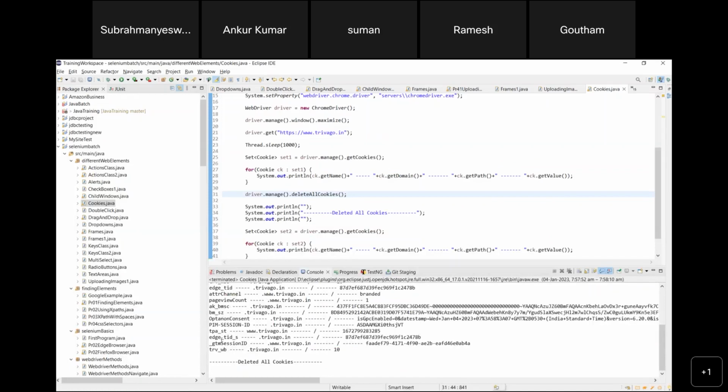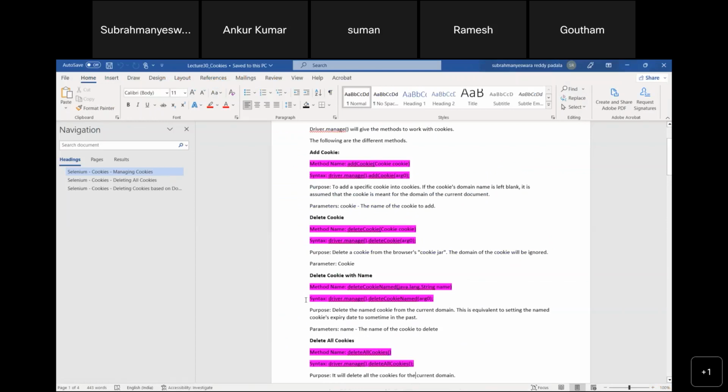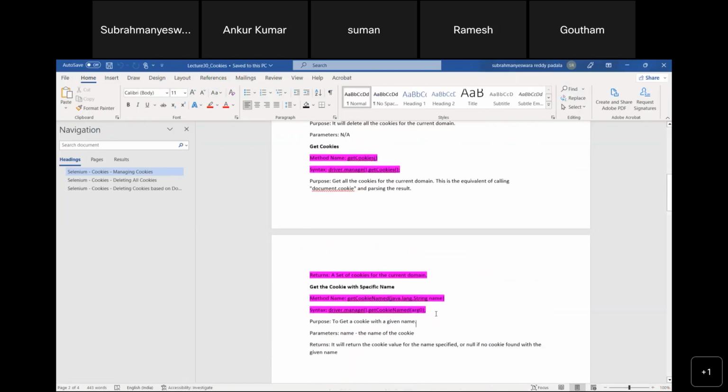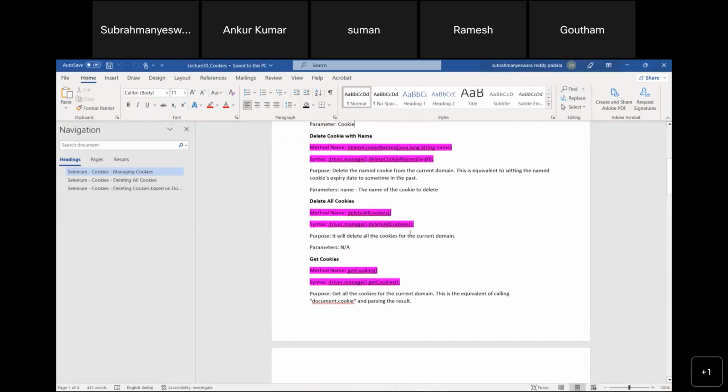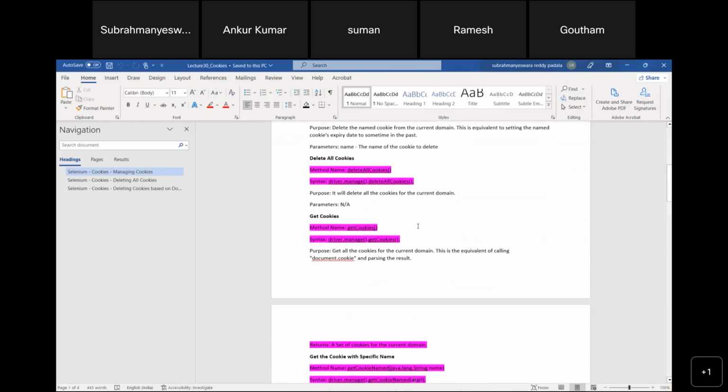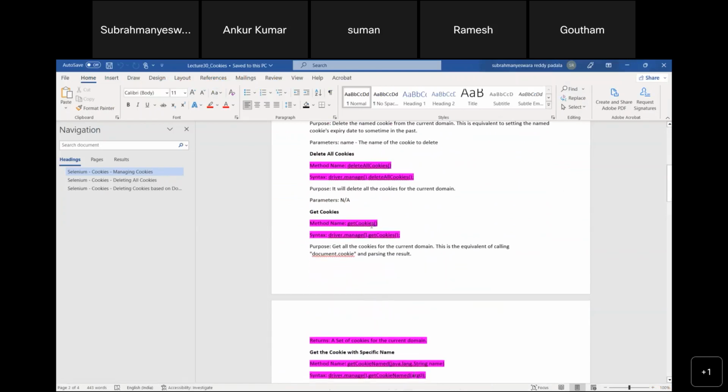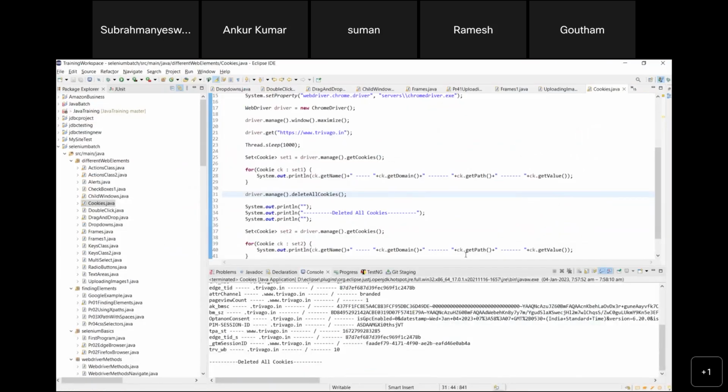Here we are printing this cookie, right? So we can delete a cookie based on the name. But generally we use the deleteAllCookies method if you want to really delete cookies. So I showed you just the getCookies method and the delete cookies method. If you want, you can try these other methods also. Any questions on the cookies part?